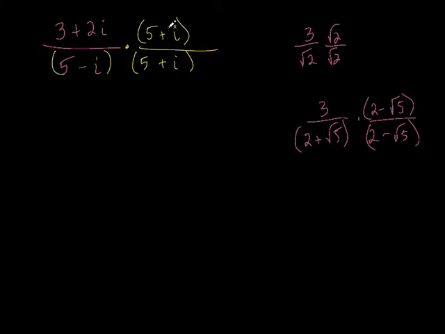That's really the only new step, and it's not even that new of a step because we've done that stuff before, haven't we? So let's see what we get now. Let's do the bottom first. Bottom's easy because when you multiply by the conjugate, the outside and the inside add up to 0. So really it's just 25 minus i squared. Minus i squared is the same thing as minus a negative 1, which is plus 1. Do you hear what I just did right there? I saved myself a little bit of a step.